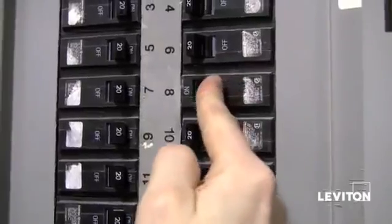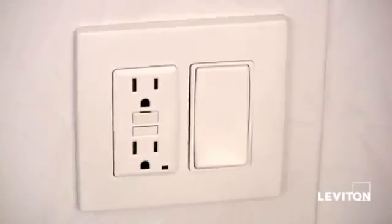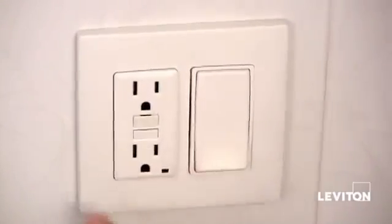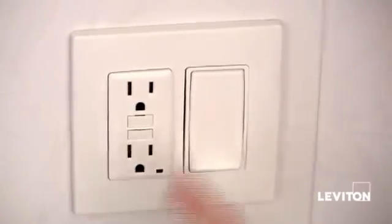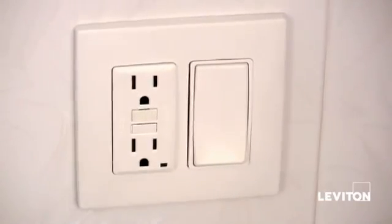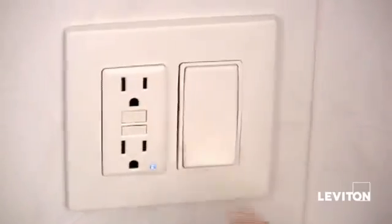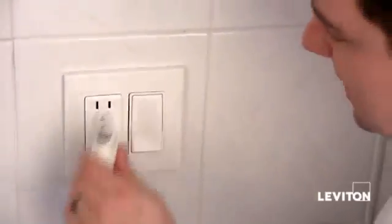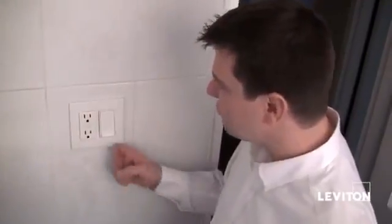Let's go turn on the power and try it out. Let's restore the power. So I've gone ahead and restored power. Now all GFCIs from Leviton come needing to be reset from the factory. You'll notice that the LED is not lit — if it were lit at this point, prior to hitting the reset button, it would mean that we have a line-load reversal and that we've reversed the wiring. So I'm just going to press the reset. I see that the LED comes on, so we're good to go. I'm going to test it out with this nightlight. And look at that. I am really happy how this turned out. With the 20 different color options that Renew has, who knows what color I'm going to have the next time you come back. Have a great day.